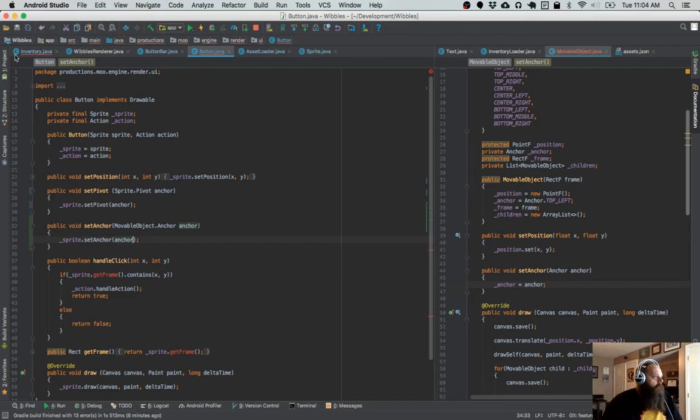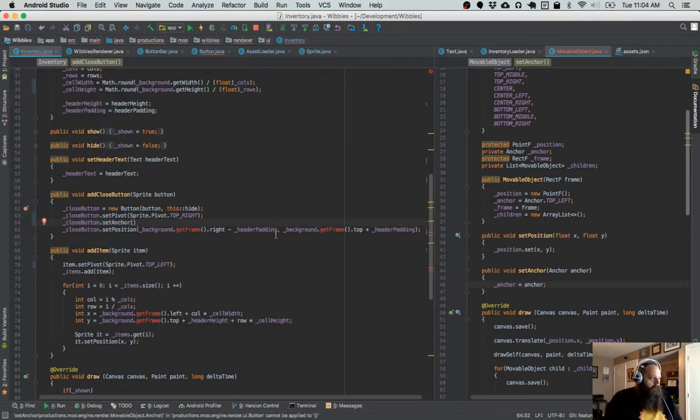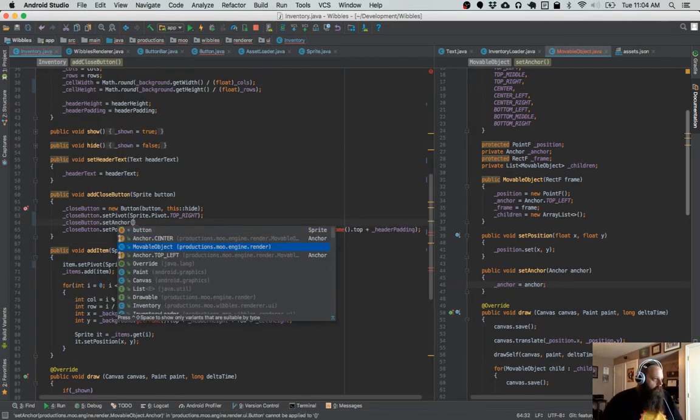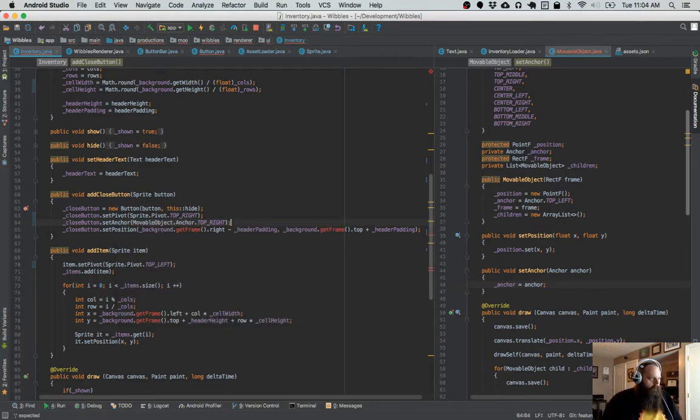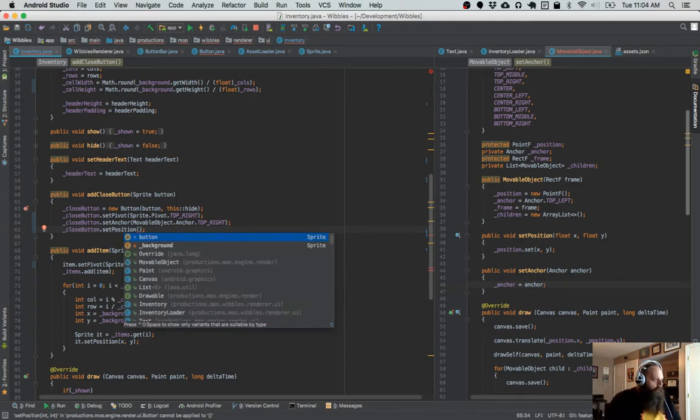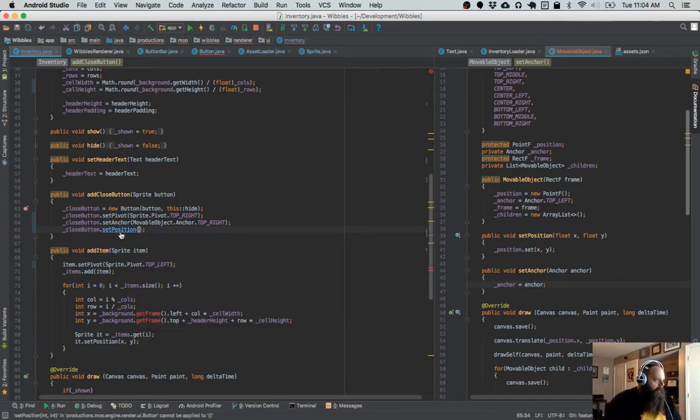Okay. So I'm going to set its anchor to be top right, and then I'm going to set its position. Now I don't have to worry about the size of the header or anything like that because it's going to be in the top right corner, and I just need to move it down by the padding.